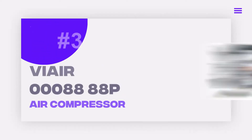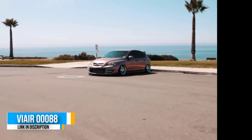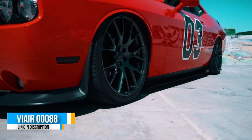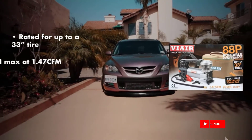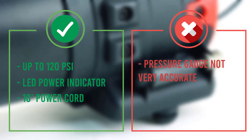Number 3: V-Air 0008888P Portable Air Compressor. The V-Air 0008888P Portable Air Compressor is our pick for premium choice portable air compressor for car tires. It has plenty of power and can deliver up to 120 PSI and moves 1.47 cubic feet per minute (CFM). It easily fills tires up to 30 inches and includes 3 nozzles for sports equipment, bike tires, etc. An LED power indicator lets you know you're connected to the battery, and a solid brass twist-on tire chuck holds the hose firmly to the tire while it's filling. The air hose is 16 feet long, and it also has a 10-foot power cord, which should be more than enough to reach all your tires.